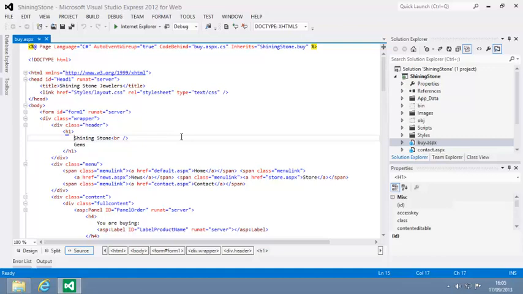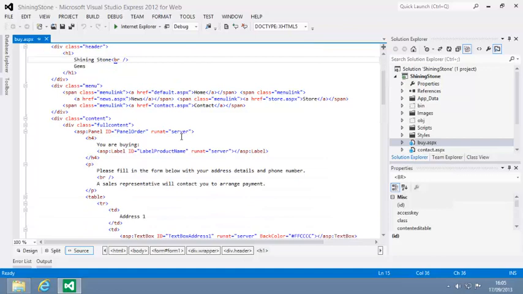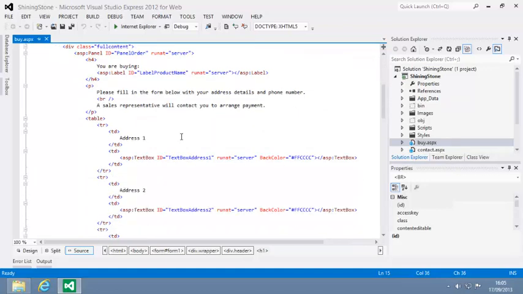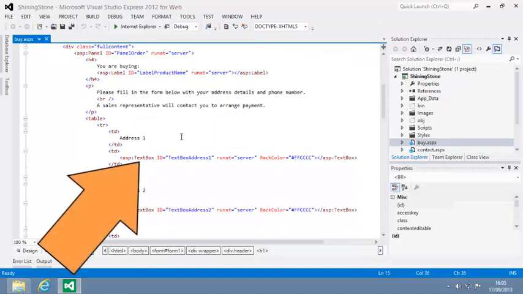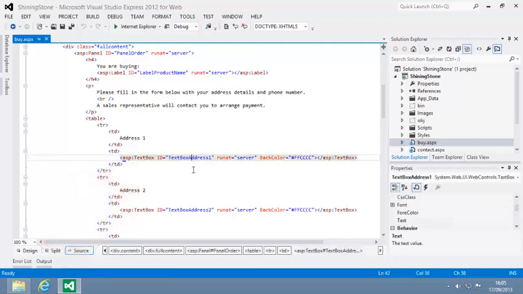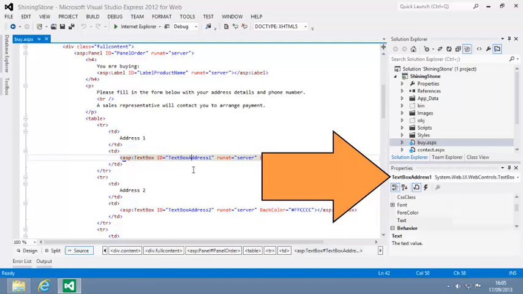First, scroll down until you see the TextBoxAddress1 text box. Now click on the line that begins asp:TextBox ID equals TextBoxAddress1. The line is highlighted in grey, and TextBoxAddress1 is also automatically selected in the Properties window.